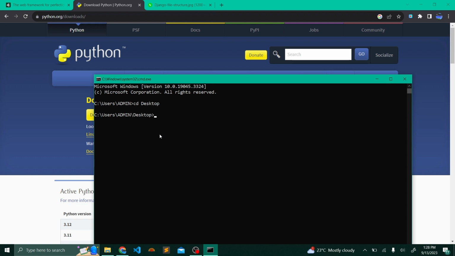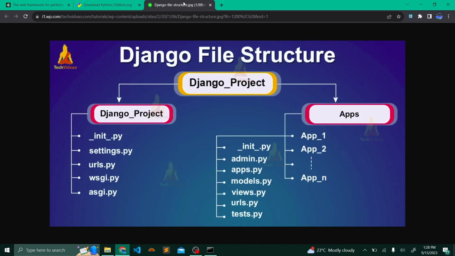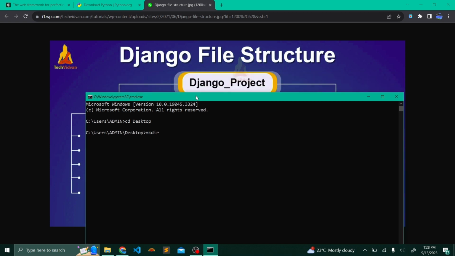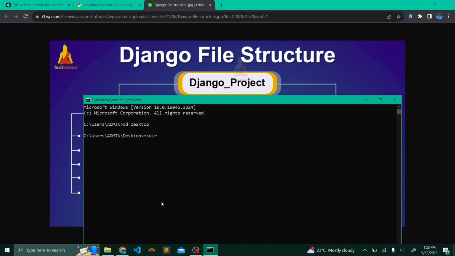On your terminal, you can now create your folder, where you're going to have your Django project installed. Let's call ours project Django, using mkdir, make directory.